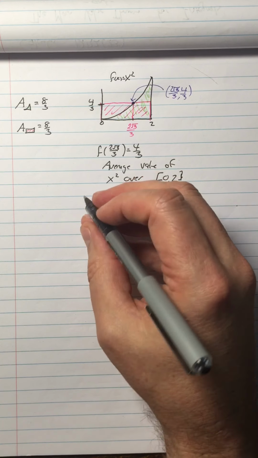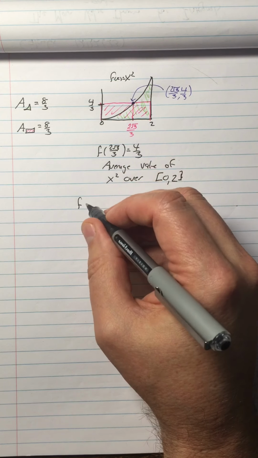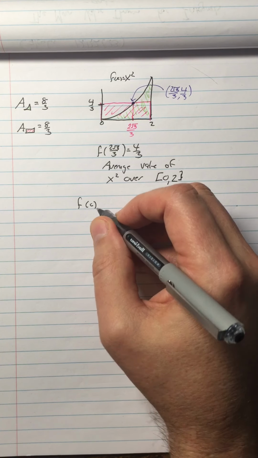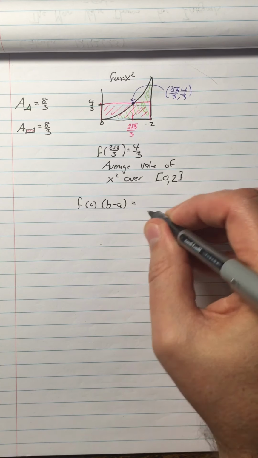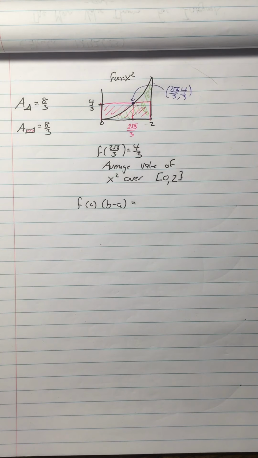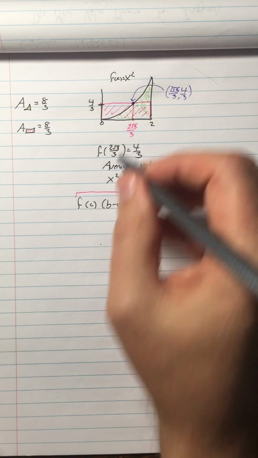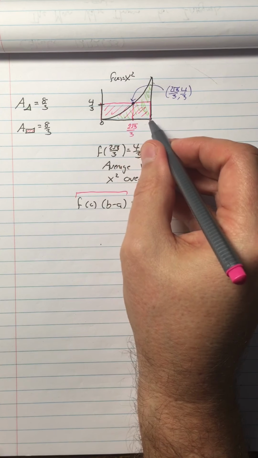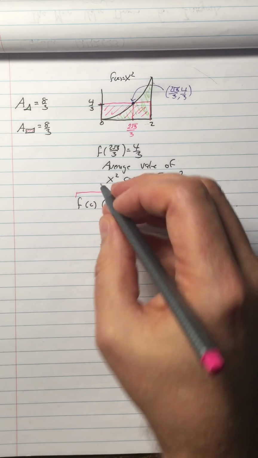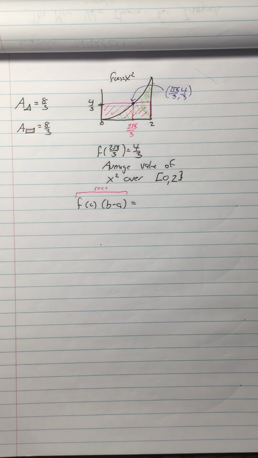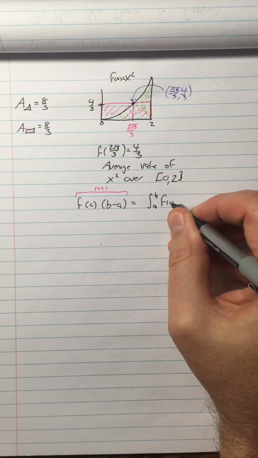So one way to say it is that f of this magic point, let's call it f of c, times the length of the interval, which is b minus a, is equal to the area of the green curve, right? This is the area of the rectangle right here, because it's f of c, f of the magic point, times the length of the interval, which is b minus a. You could think of this as the b minus a over 1 formula, where n equals 1, right? So this is just the area of the pink rectangle, and that's equal to the integral from a to b of the function.